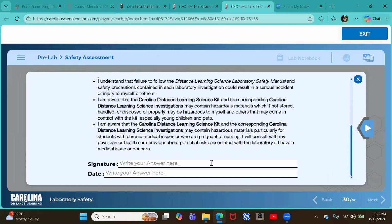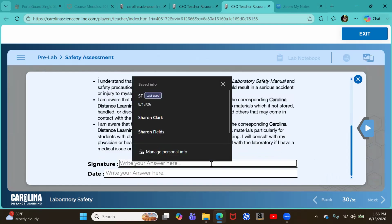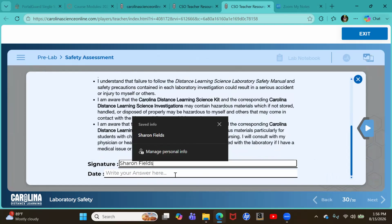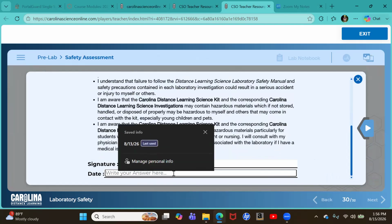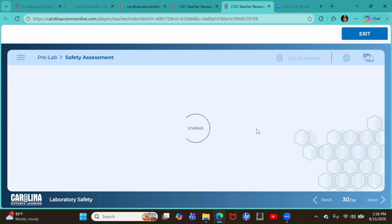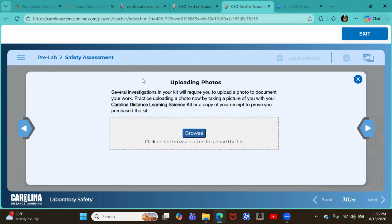Don't copy somebody else's lab. Don't upload another friend's lab. It must have your name on it. You are signing your name. You are putting your date here of when you completed the assessment or the lab. That tells me that that's you.